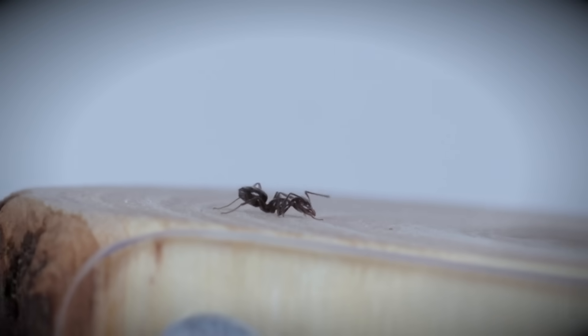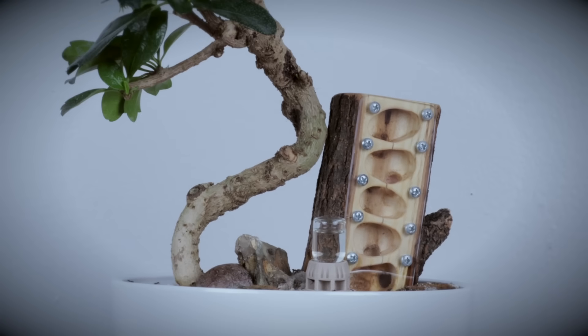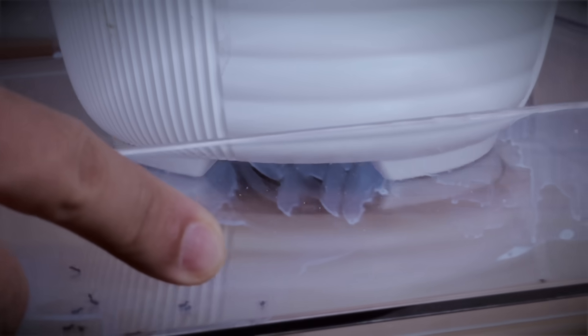Aside from the one worker on top of the treehouse, there isn't much action going on here. But when zoomed out, that's when I noticed a group of workers on the tray below that was holding the entire ant farm. And honestly, it gave me a pretty good idea. The plant pot has a lifted base. So by looking under it, I can see some workers. And I'm pretty sure this right here is a brood pile.